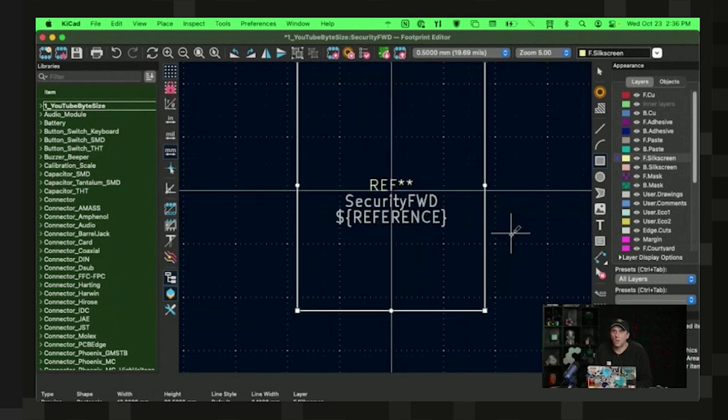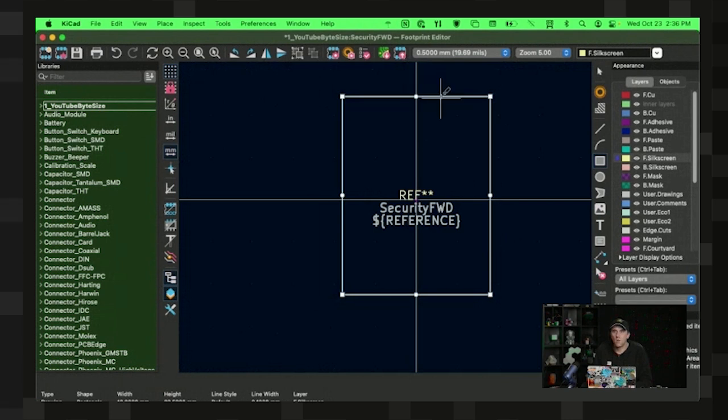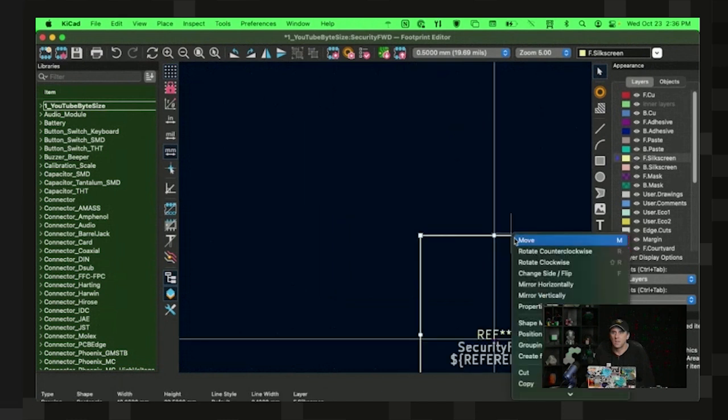All right, so we've got a basic area, and now from what I understand, I need to convert this into an area where I am basically telling the manufacturer to not put other stuff there. So I need to specify that I want to keep things out. In this case, I'm going to switch to this tool, right mouse click on it, and say create from selection, and then create rule area from selection.